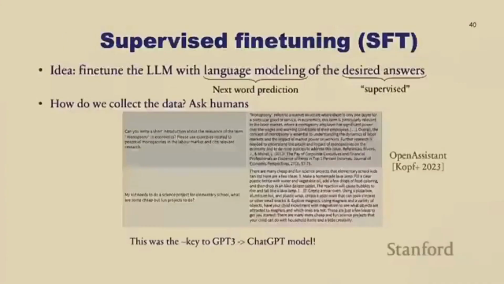Is the loss function the same as the general training algorithm for the supervised fine-tuning bit as we do for the pre-training? Because the important thing of the good examples is they're super factually accurate. Right? Still just the same loss. So that's why here I didn't emphasize enough. This is just language modeling. Fine-tune the LLM with language modeling on the desired answers. So this is literally the same loss.